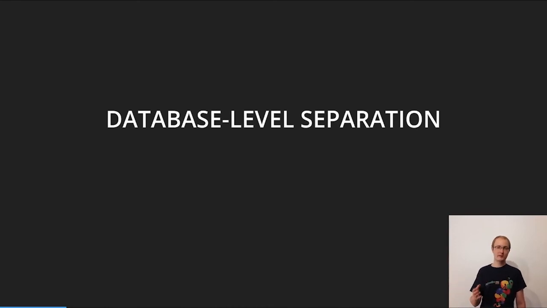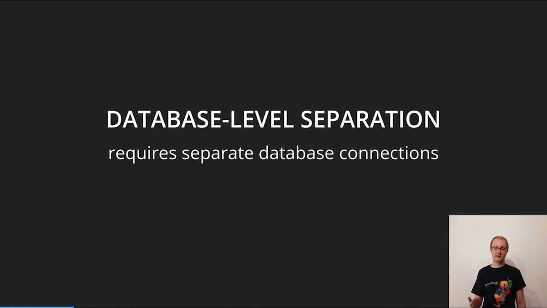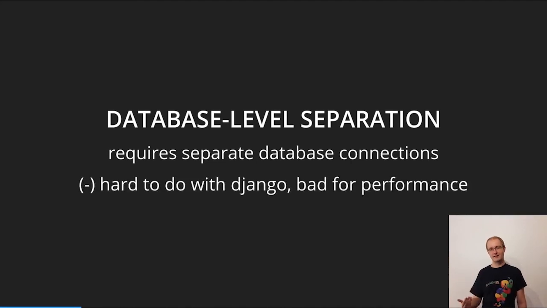However, it requires us to open up multiple separate connections to our database, because with most database systems, it's not easy, or at least not quick, to switch between databases in a running connection. And it's also very hard to do in Django, because Django has a static concept of database connections, and it's not really easy to define a list of databases that we have for multiple clients on the go with Django. It's also pretty bad for performance, probably because not being able to reuse the same database connections means we can't really use connection pooling, so we're opening up a lot of database connections, so that's not really nice.